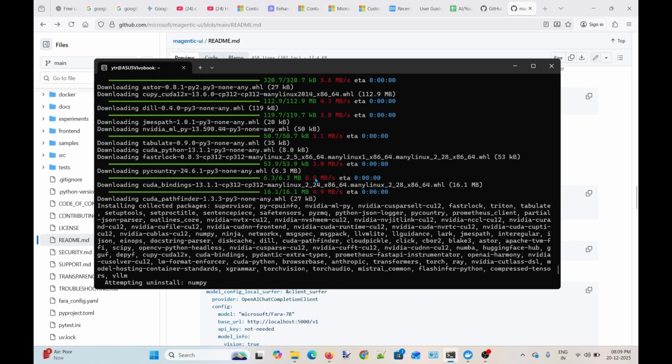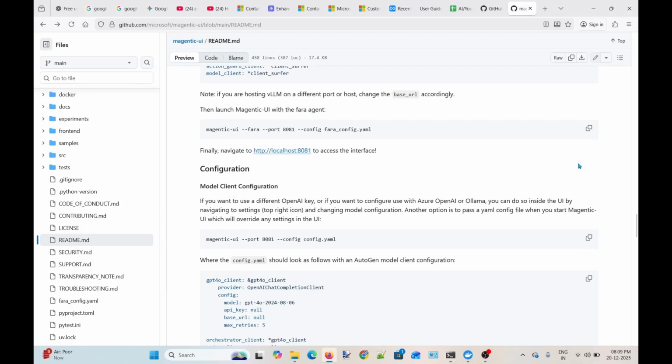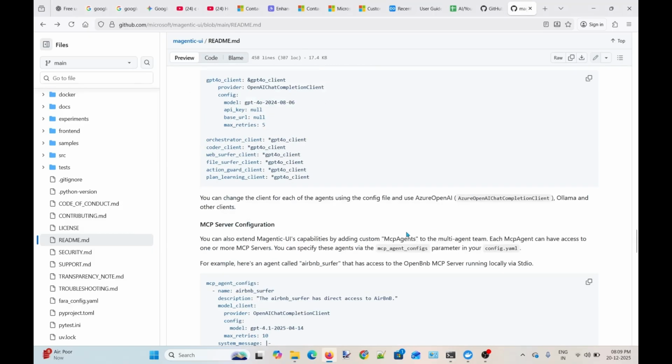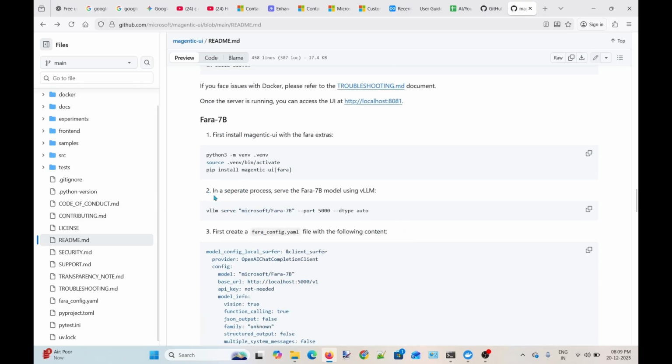So all the required components have been installed. Now the next step is to run this command.